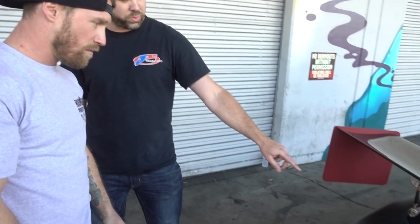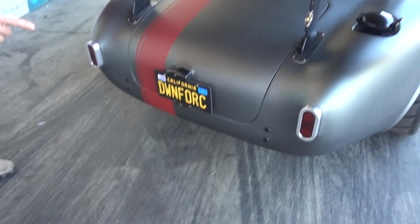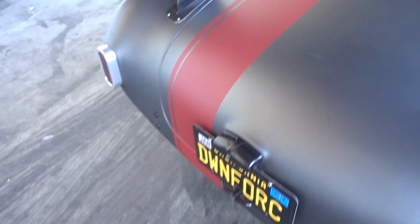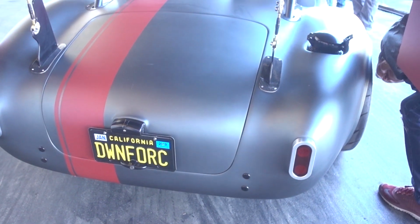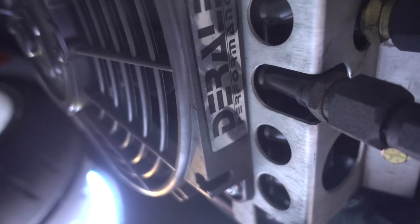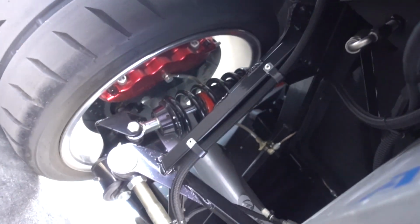Exactly. So this thing's actually got twin coolers, one for the trans, one for the rear end, and a dual stack in the rear. It's got the Radium SCST fuel system in it. It's built for a track. So you can only see it underneath? So we got these coolers underneath. There's your reference of where it's at. All kinds of different stuff under here. Man, it's some serious work.